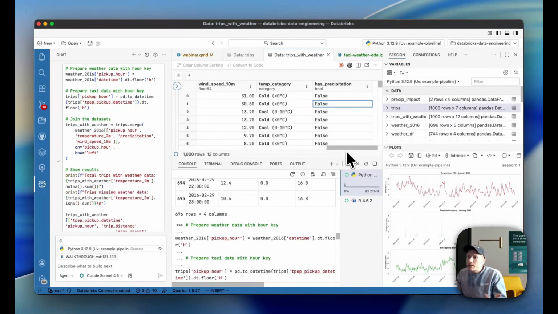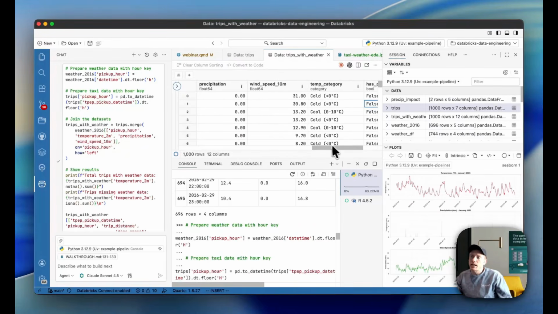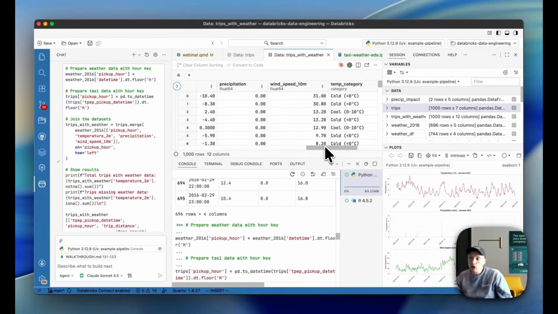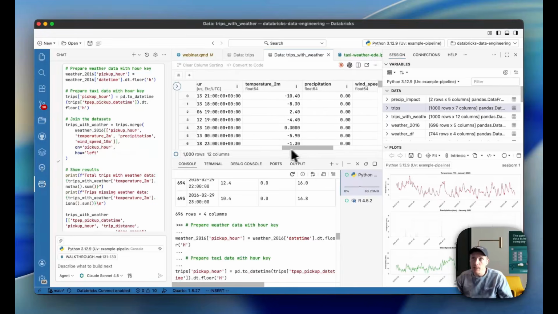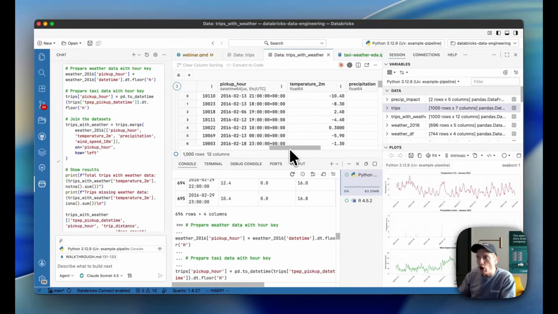So this proves out the idea that we can do what we set out to do. We can take this taxi data and join it with this weather data that we've collected from the API. And if we go back to our original hypothesis, that allows us to start to answer questions like, how does weather impact the distance that taxis travel? How does it impact fare? Is there a real impact on the amount of fare that's charged? We can start to look at some of these questions.